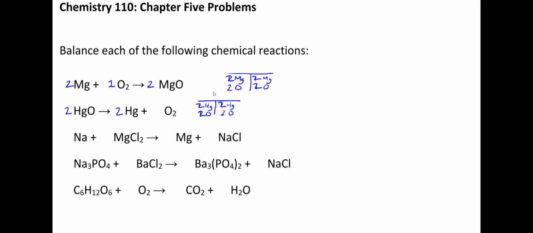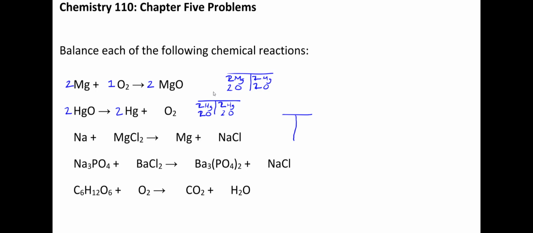Now we're going to move on to one that's just a little bit more difficult. And the reason for that difficulty is there are now 3 elements in this chemical equation. So we have sodium, magnesium, and chloride ions. I'm going to still use a T diagram here. And after a while, as I said, we'll start just doing that in our heads.